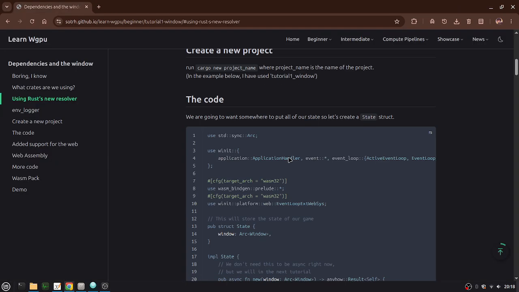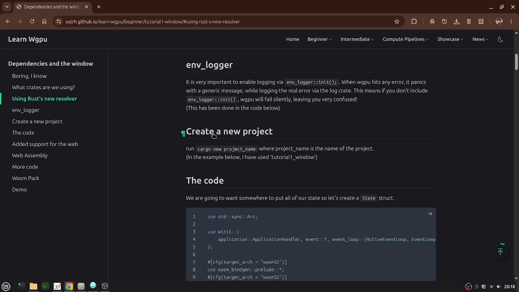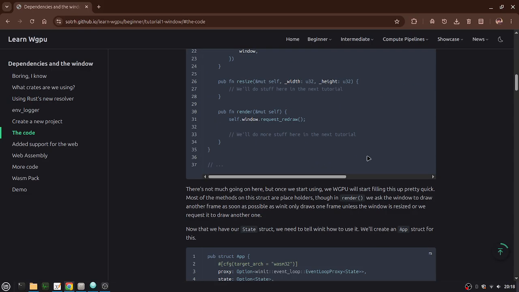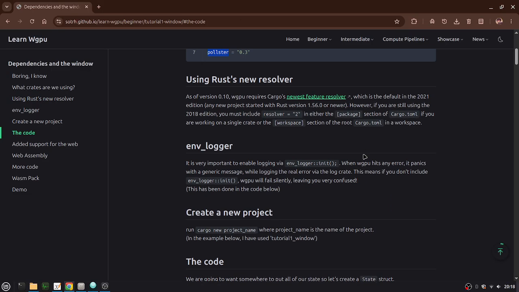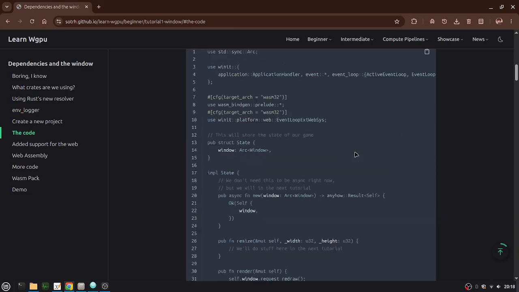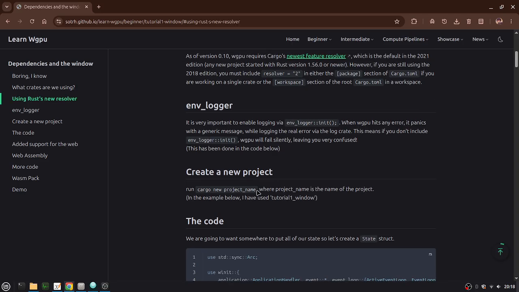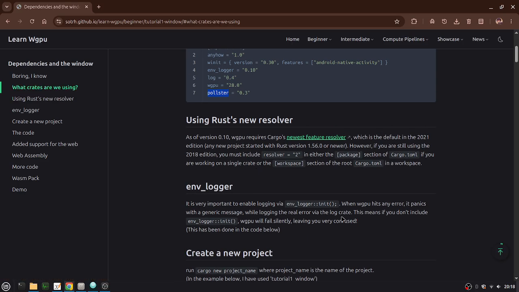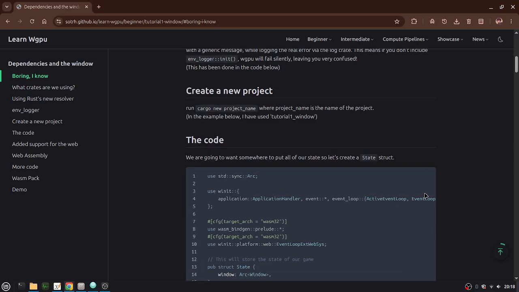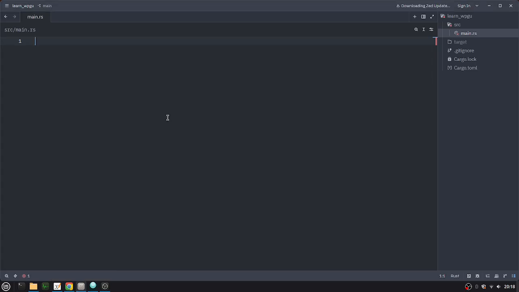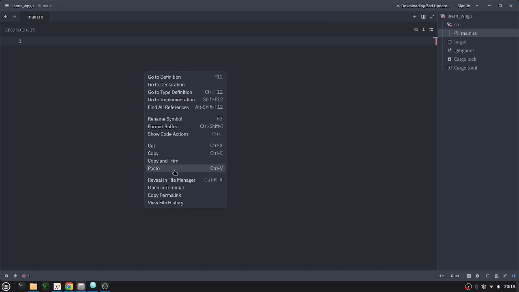Moving on. So it's just gonna give me straight up code. Create a new project, env logger init. Okay. Copy paste into my main.